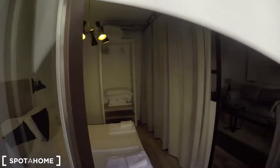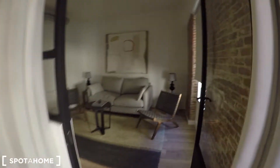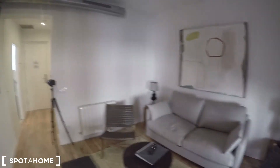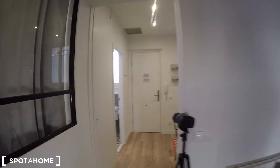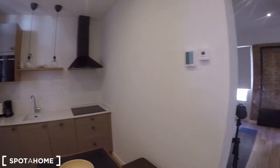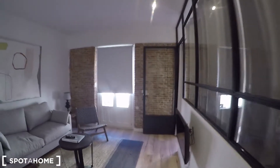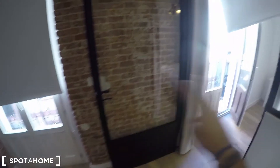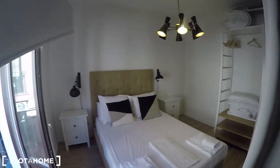You have plenty of small theaters, restaurants from all over the world, and supermarkets. That's pretty much what I can show you today in this one bedroom apartment located in Calle del Mesón de Paredes in Lavapiés, really close to Lavapiés underground station and about eight minutes walking from Tirso de Molina. You are on the second floor of a building with elevator, central air conditioning, a fully equipped kitchen, a living room with TV and brick walls, two balconies, and a separate bedroom. If you like it, you can go and book it with Spotahome.